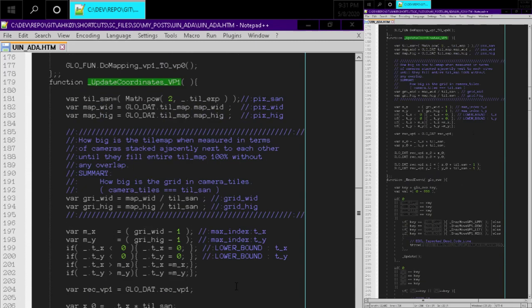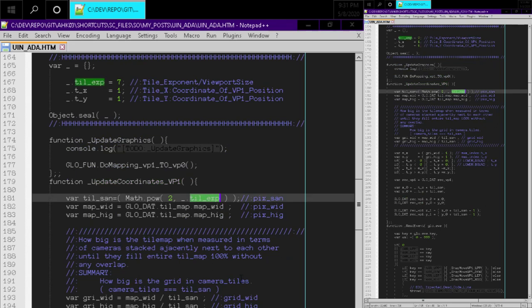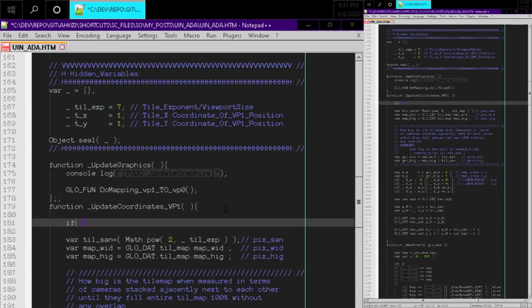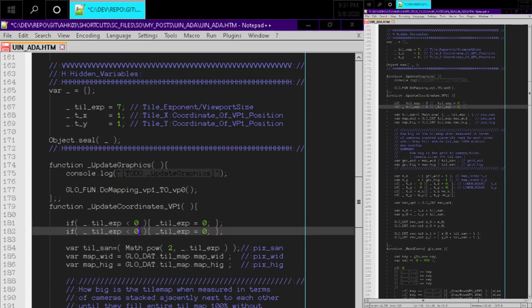And then in update the coordinates, because of what we've done with that tile exponent, we got to add some clamping logic. So if the tile exponent is less than 0, then the tile exponent needs to be set to 0, right? So we got to clamp that lower bound, and then we got to do the same thing with the upper bound.